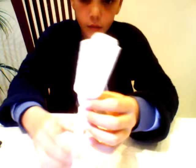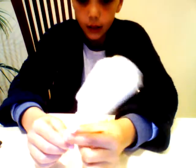Alright, guys. So once you've done that, make sure it's all flattened and all that, and then you've done making your origami napkin rose. Yes, a napkin rose. And if you want, you can just cut out a leaf or something, and then put it on this to make it look like it's a leaf rose.